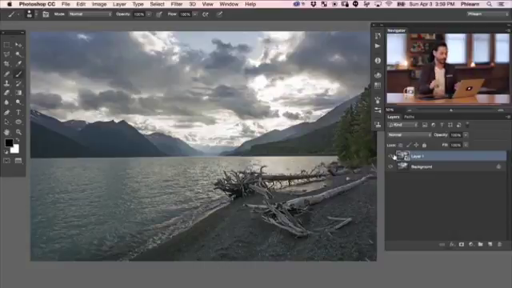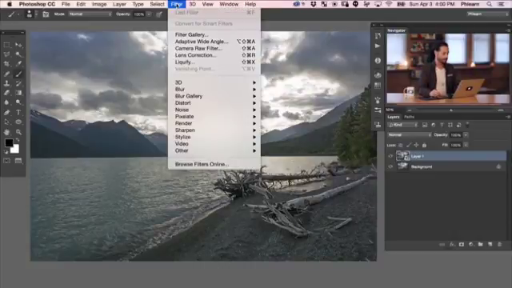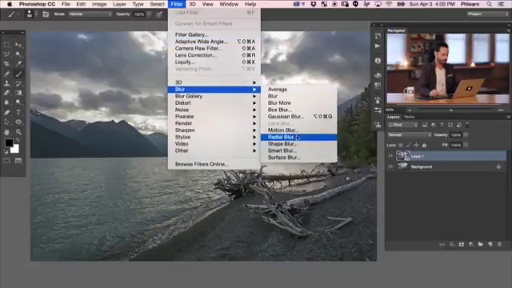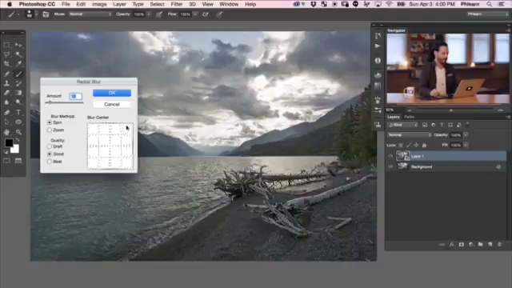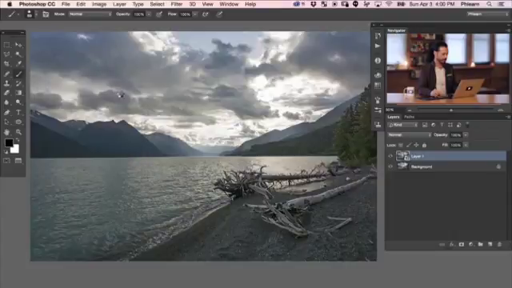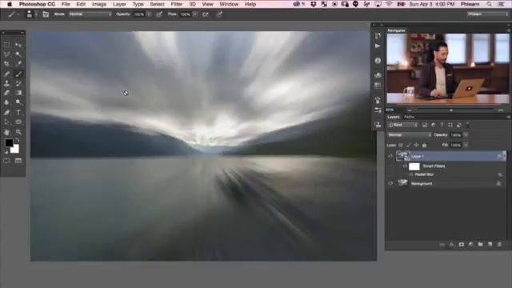I'll show you right here. We're going to go to Filter, down to Blur, and down to Radial Blur. Now a radial blur is the actual key to creating these light rays. You've got a couple options here. We've got a spin option and a zoom option. We want to click on zoom. Now our amount we want to bring way up, somewhere right about 90%. Looks pretty good. Now in this case, I'm just going to hit OK. All right, and we've got a big blur going on our image.